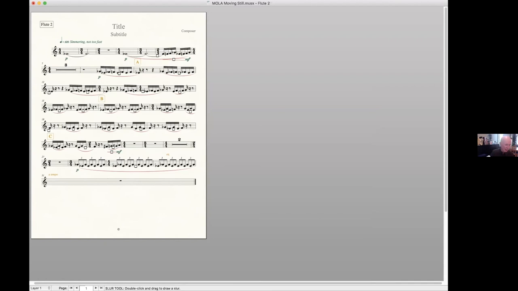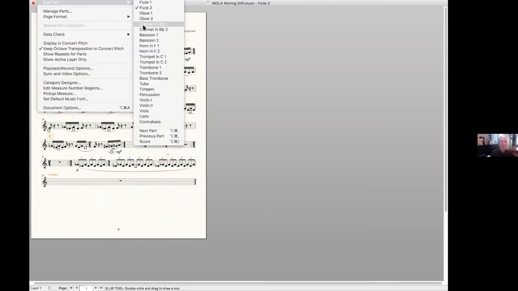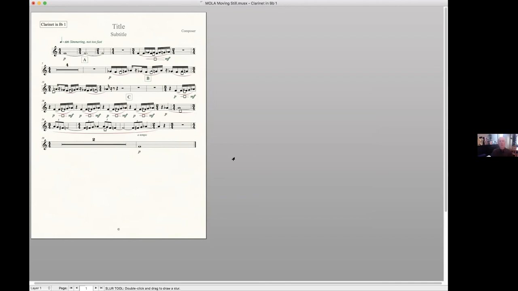Let's quickly look at a couple of other parts. Remember I said that my score was a C score. The default in Finale is that it does the transposition for me. But that means that I need to go through and make sure that I'm happy with all of the enharmonic changes. And you have to be careful that the way that you change it is not going to affect the score. But the transposition is there. Transpositions are also another spot where you absolutely need to watch for cautionary accidentals.